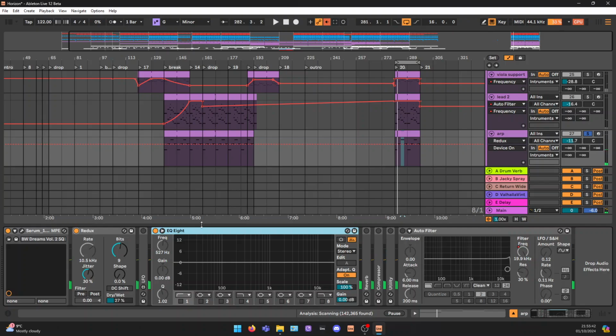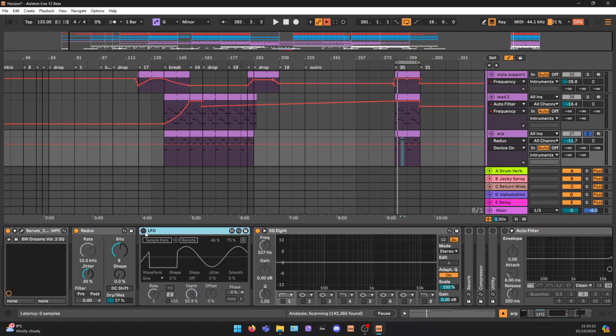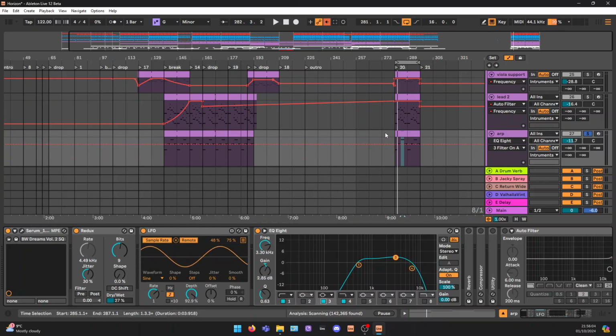So this will make the sound stick out more when all the elements are playing, so the melody is more prominent. And I use the LFO to add movement to the frequency of the sound itself. So it sounds like this.